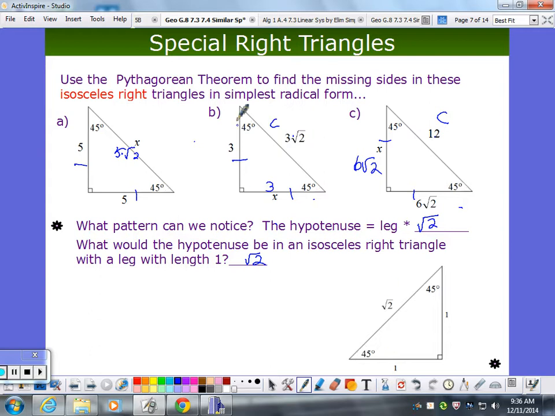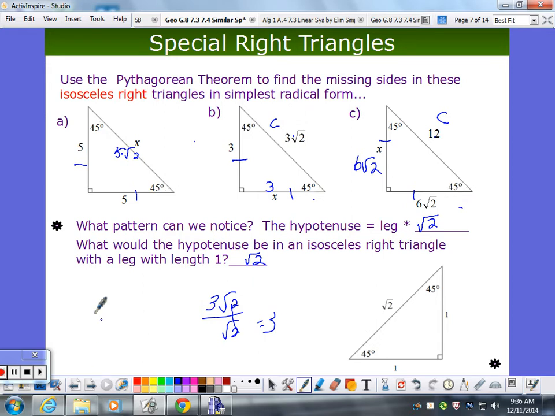Now what if, like this one, I know the hypotenuse, but maybe I don't know either side? This one I'm kind of giving a little hint. Then how do you find the side, if given the hypotenuse? Divide, right? If I multiply the side by radical 2 to get the hypotenuse, then I would divide the hypotenuse. Because 3 radical 2 divided by radical 2 is equal to 3. So if you have a side, multiply by square root 2, you get a hypotenuse. If you have a hypotenuse, divide by that square root 2, and you have a side.